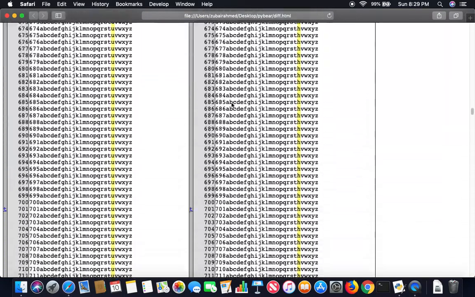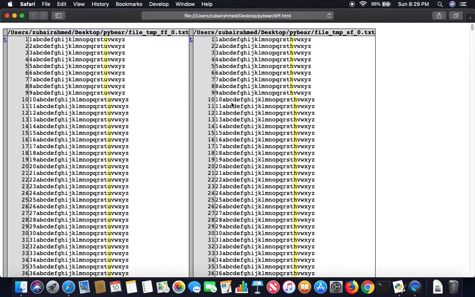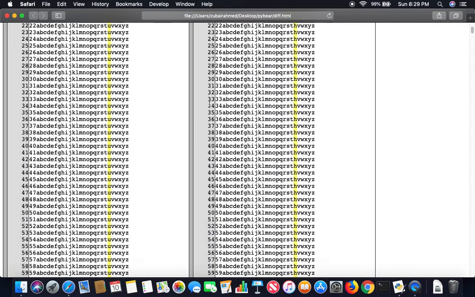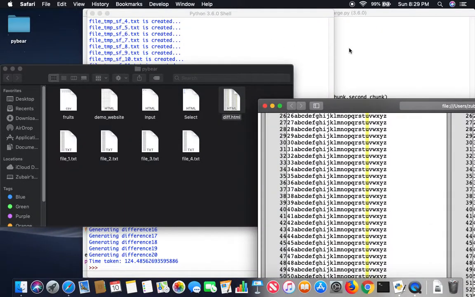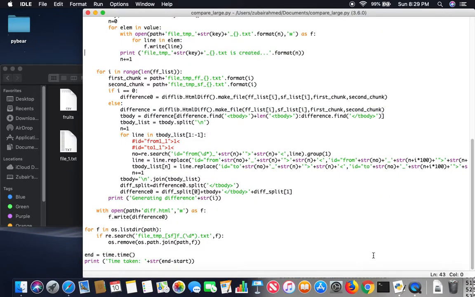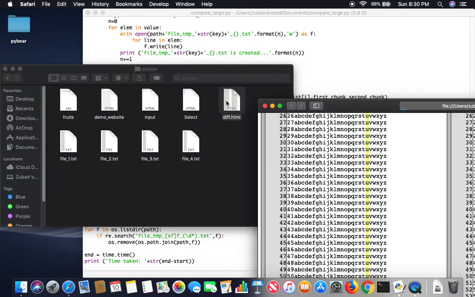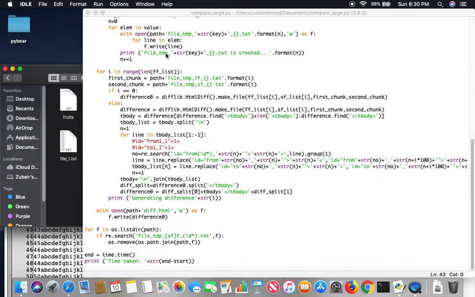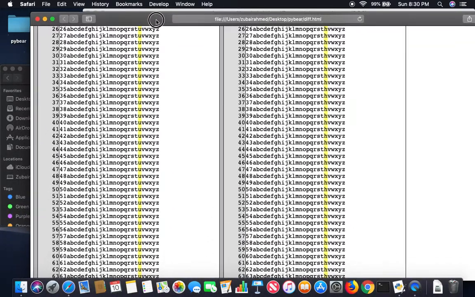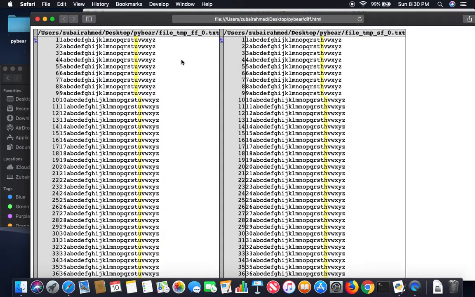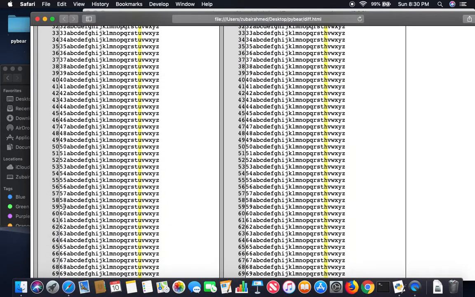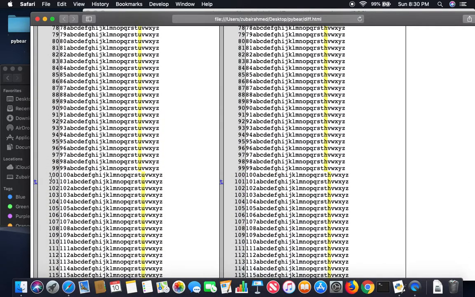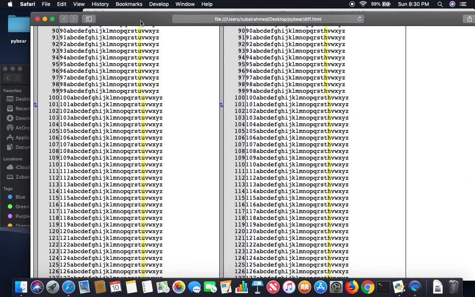Okay, so this is your comparison report. So as you can see, the thing I was talking about over here, remember I was talking about the numbering or whatever. Where did it go? Okay, so the numbering over here, I was actually talking about this number. So basically what happens is if you don't write that code, it will go from 1 to 100, because every chunk is 100, right? And then over here, it will again start from 1, and then again it will go to 100. So to handle that, we had to do all that stuff.